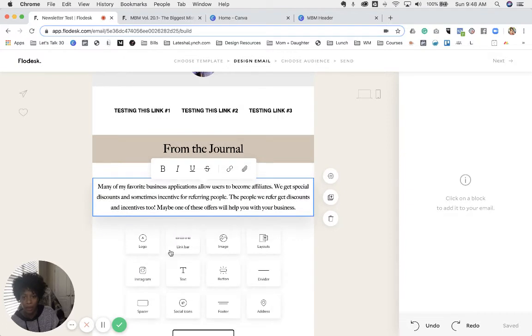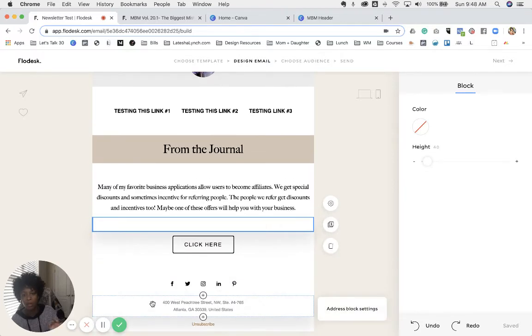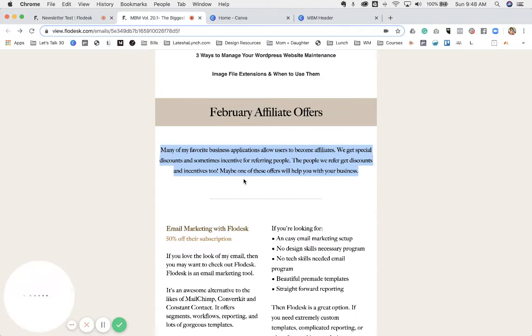Keep everything cohesive. Keep your branding cohesive. If you use 16 at the top, I don't want to scroll down and see some miniature text or some freakishly large text when all the other times you were using 16. Just keep it consistent. Okay, so now I added this cute little divider.